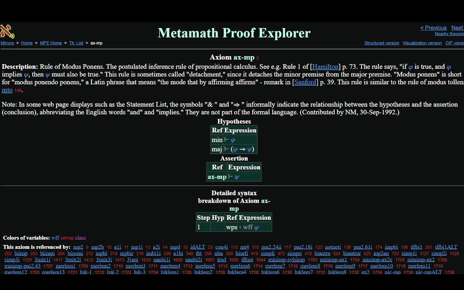It says, if phi is true, and phi implies psi, then psi is true. And that just seems sort of beneath the level at which you could kind of prove it. It's such a basic idea of, if phi is true, and phi implies psi, therefore psi is true. Okay?